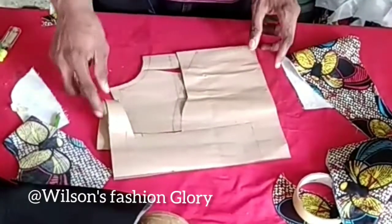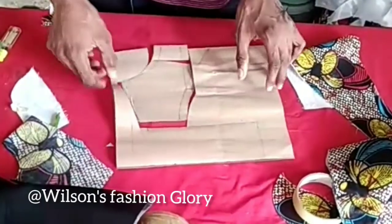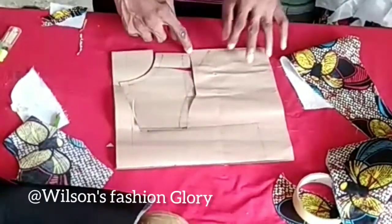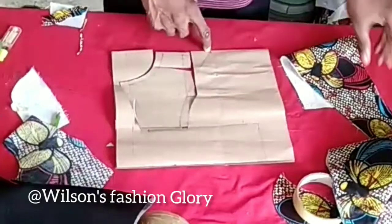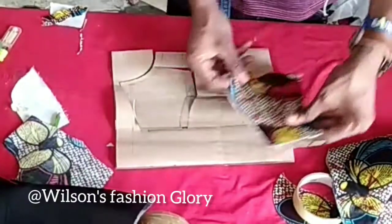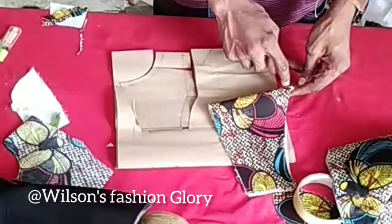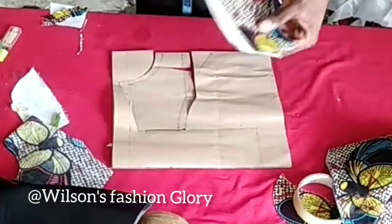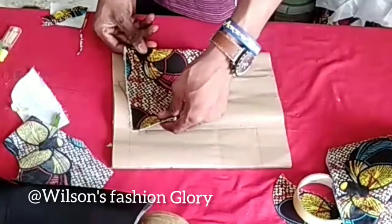Then from my shoulder line, I came down by 6 inches from here to here. 6 inches. That is the same 6 inches I have from here to here. So after I come down by 6 inches, I was able to place my fabric like this.